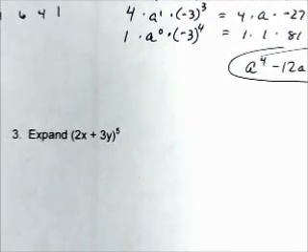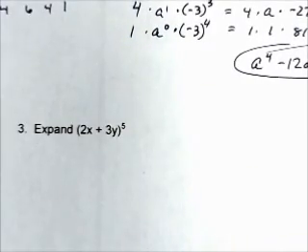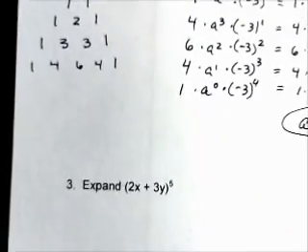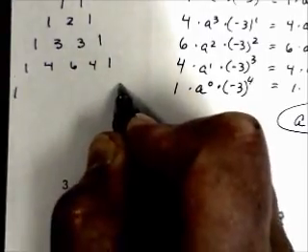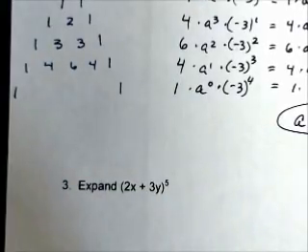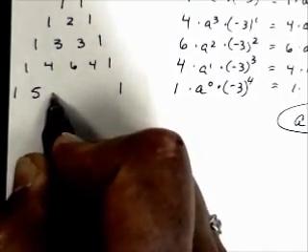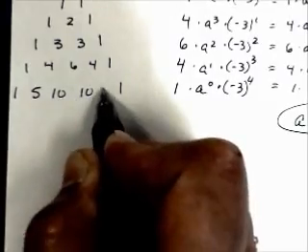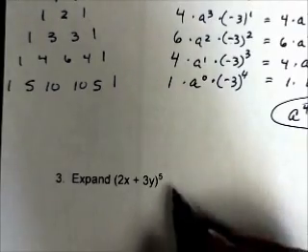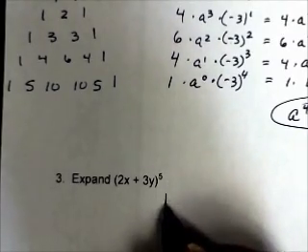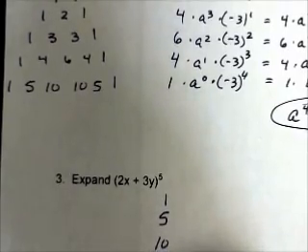And our next example, we want to expand 2x plus 3y raised to the 5th. Okay, so this is being raised to the 5th. So let me go up to my Pascal's triangle here, and let's draw out one more line. Bring down the ones towards the outside. Add 1 and 4 is 5. 6 and 4 is 10. 10, 5, 1. Okay, so I'm raising to the 5th. So I write vertically this line, 1, 5, 10, 10, 5, 1.